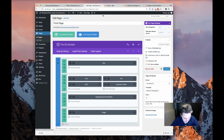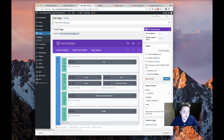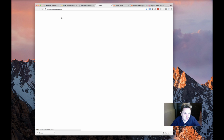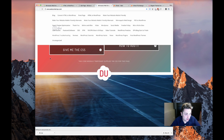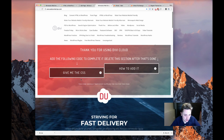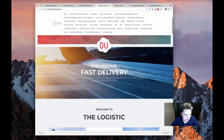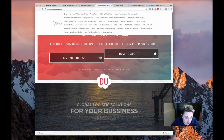Hopefully when we go to the home page, it's going to look like the preview, except with the, okay, let's see here. So it should spit out the, okay, yep, and of course we're going to have to redo this menu immediately. The rest of this actually looks pretty good, though. So we can just carve that up and make it look nice, and we're going to be good to go.